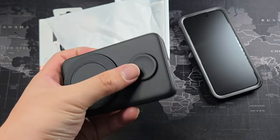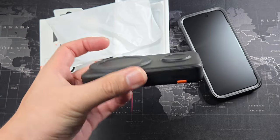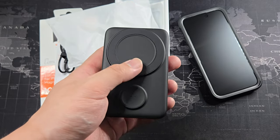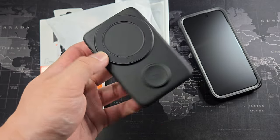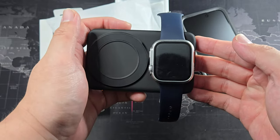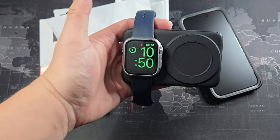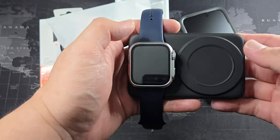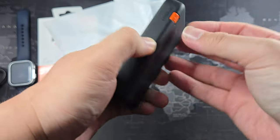Now let's test the Apple Watch side of things — this is what makes it really interesting. The built-in Apple Watch charger means I just need to bring one device to charge multiple things. You can charge an iPad, an iPhone, or any Android device as well — I tried it with my Z Fold 6 with a MagSafe case and it works. Slapping on my Apple Watch, you can see it is charging. I also tried charging both devices simultaneously but apparently it only charges one at a time wirelessly.